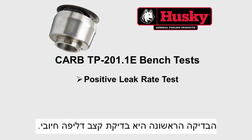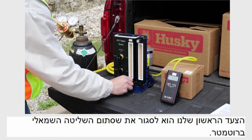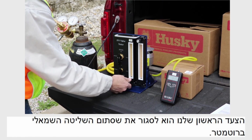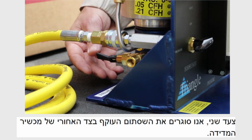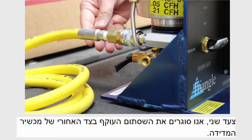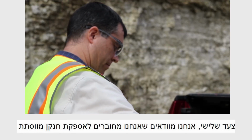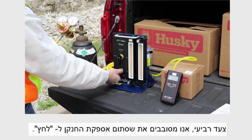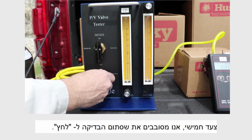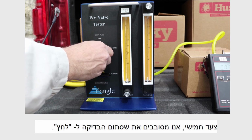The first step is the positive leak rate test. Our first step is to close the left rotometer control valve. Second, we close the bypass valve on the back of the tester. Third, we make sure we are connected to the regulated nitrogen supply. Fourth, we turn the nitrogen supply valve to pressure. Fifth, we turn the test valve to pressure.